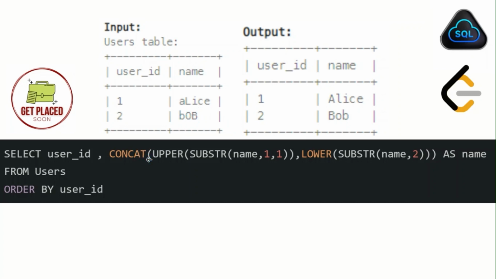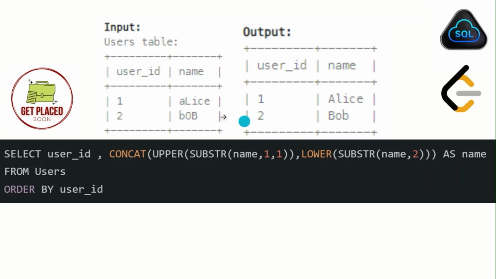Now, the upper function, whenever you pass something in the upper function, it changes into uppercase. Lower function means it changes into lowercase. Now, speaking about substr, which means the substring function. In the substring function, you can see there are 3 parameters. The first parameter is the string that we are going to change. The second parameter is the index. Generally in arrays we use 0 based indexing, but in strings here we are using 1 based indexing. So when I put 1 here, it goes to the first letter. The last parameter that we usually use is length.